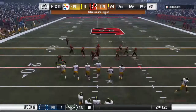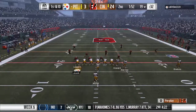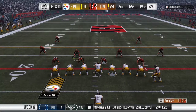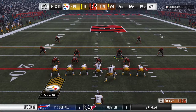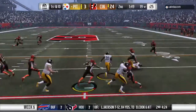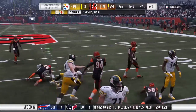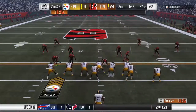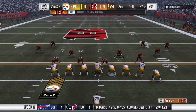I want to see if they want to go ahead and throw the ball again now on this drive after what happened on the last one. Throw it on the first play. Give the quarterback some confidence. See what happens. This drive starts out on the ground with Michelle. And he finds some space past the 25 to the 27. 8 yards on the pickup, and now they'll have some options on 2nd and short.